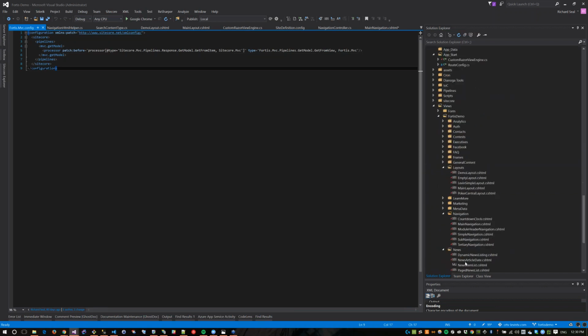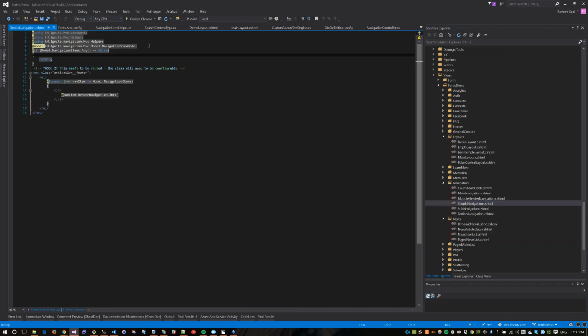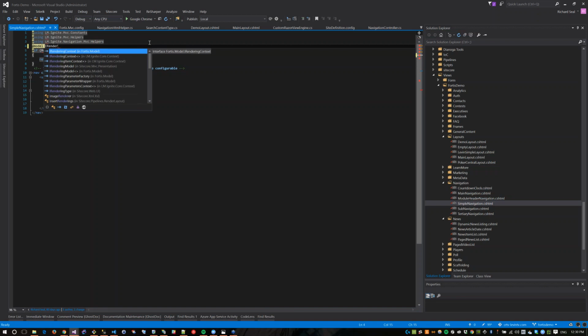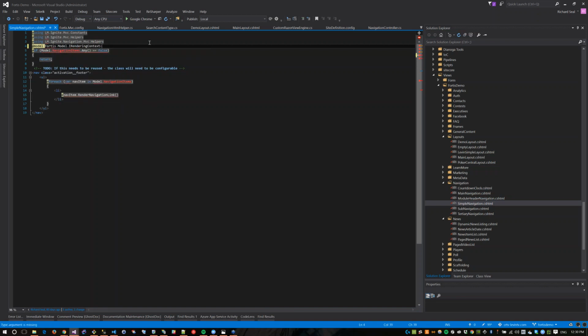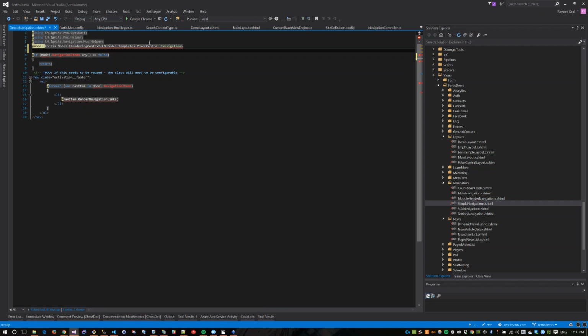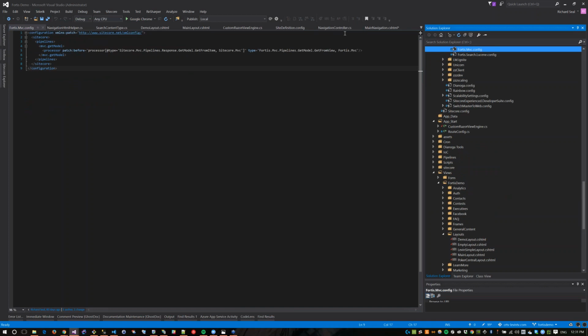In the Razor script, you would just set your model. So if I went into one here, instead of using a main model, you could set your model to an IRenderingContext in Fortis, and then you can tell it what you're expecting from the interface. So in this case, maybe I want an INavigation, and that will then automatically pull out the corresponding data from the item. If it doesn't match the interface that you're requesting, the model is going to be null. But if the rendering item or the data source item matches that interface that you've requested on your rendering context, you'll have that model automatically populated straight into your view rendering. So you don't need to always use a controller rendering.